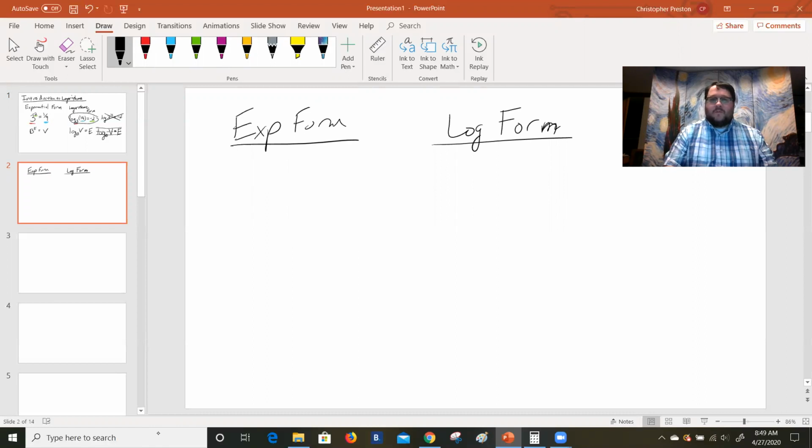So let's say we start with the log form. We have something like log base pi of x equals 7. Okay. How would I convert that into its exponential form? Well, this is log base pi. So my base is going to be pi. Logs are equal to exponents. So 7 is the exponent. Equals, and the value I'm going to get is, in this case, x. So that's how you convert it.